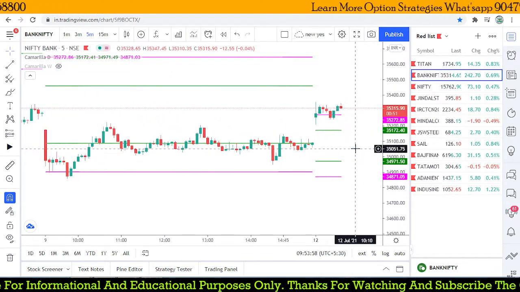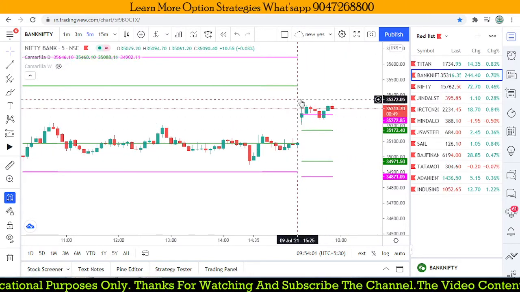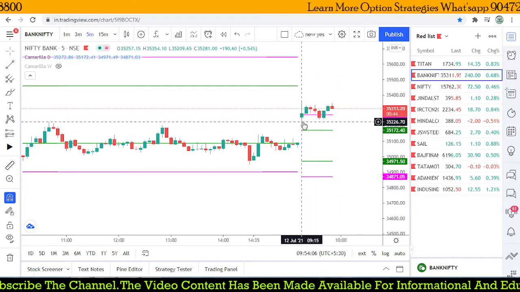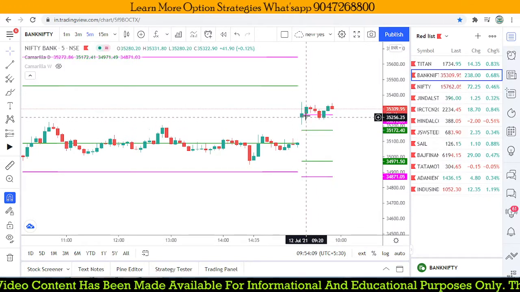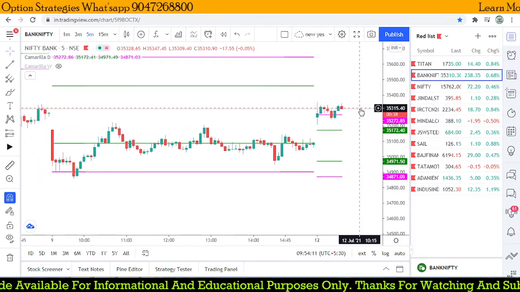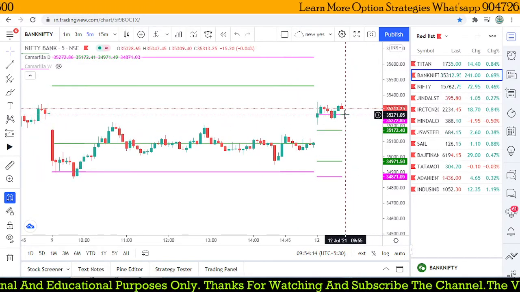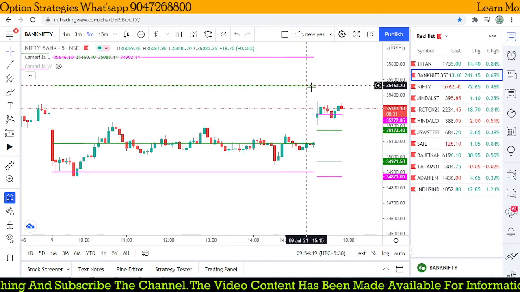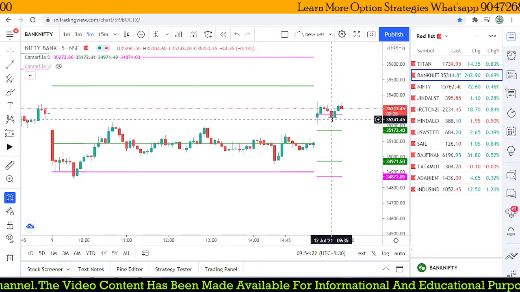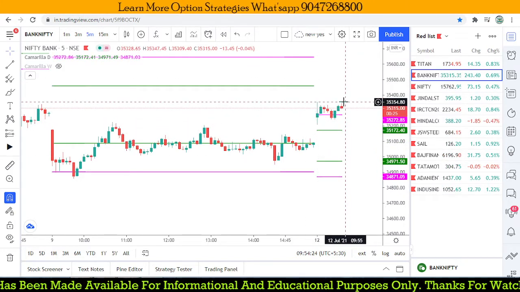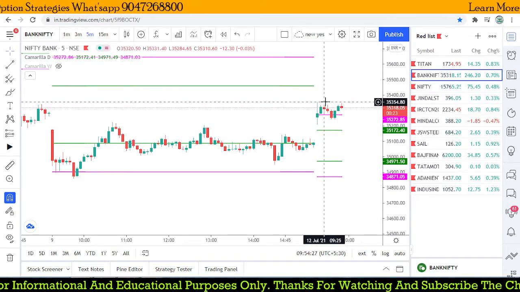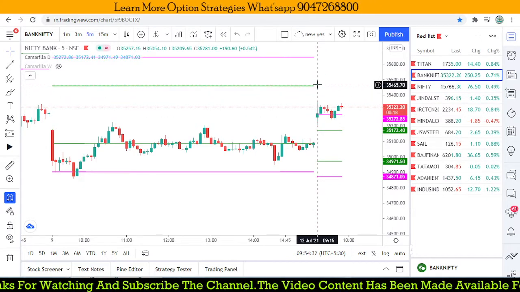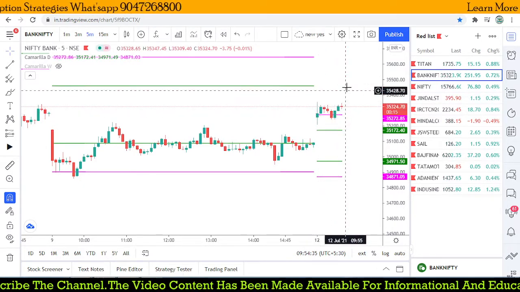But the strength is not yet confirmed, as the first 5 minutes candle high as well as the low is not broken. The market is trading within the opening range of the first 5 minutes. And if you are focusing, this is the resistance R4, but compared to the previous day, R3 is in between. So if a breakout happens, where the high is broken, we can take a position, or else this may be the immediate resistance for this up move.